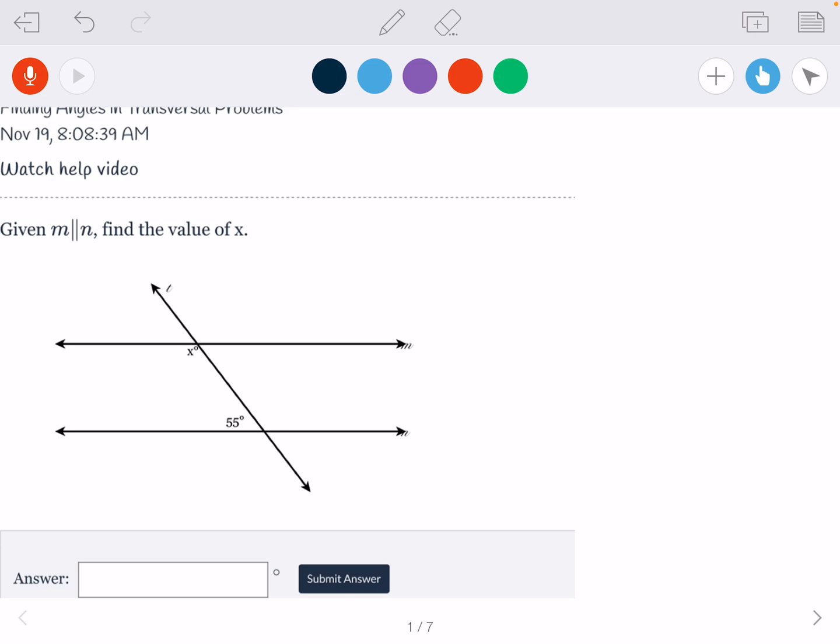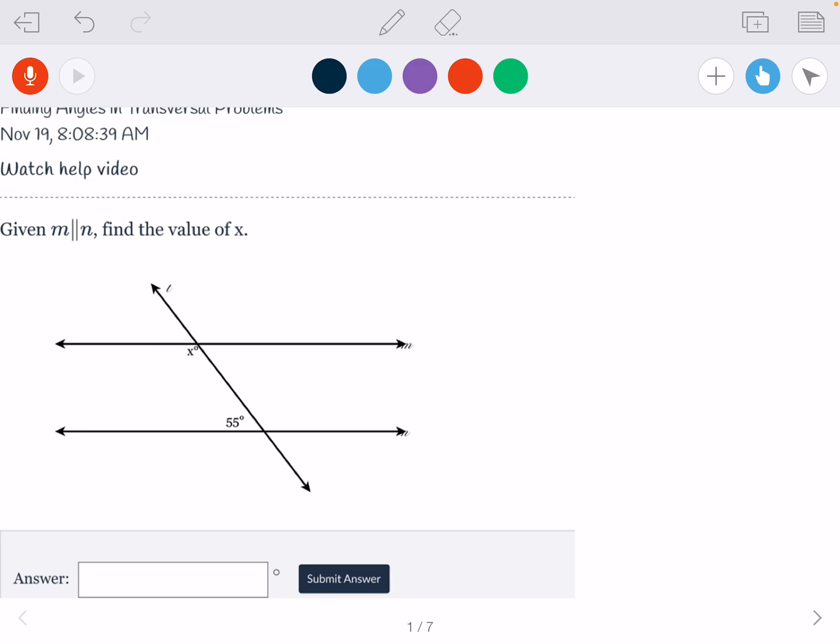All right, so this is example problems. A few of them are the exact problems that you have, but for right now, let's get started. You should have that copy of your parallel lines transversal sheet I told you to print or make a copy of. If not, you're going to have to go back and do this because I'm going to refer to it.